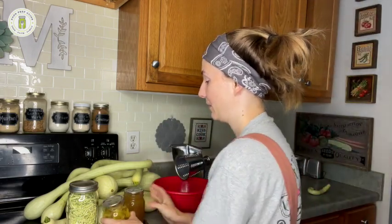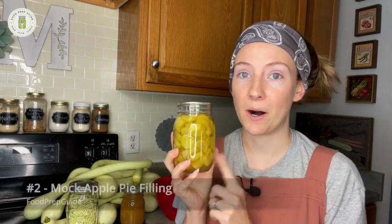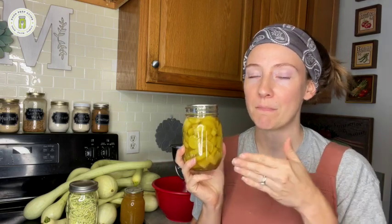The next way that we are putting it up this year, which is a new project to us this year, is a mock apple pie filling. Now, I know that sounds strange, but again, it takes on the flavor of what you cook it in. So I chopped up my zucchini as much as possible to mimic the shape of apples, and then I cooked it in an apple syrup just like you would your normal apple pie filling. All the same ingredients, except instead of apples, it's zucchini.